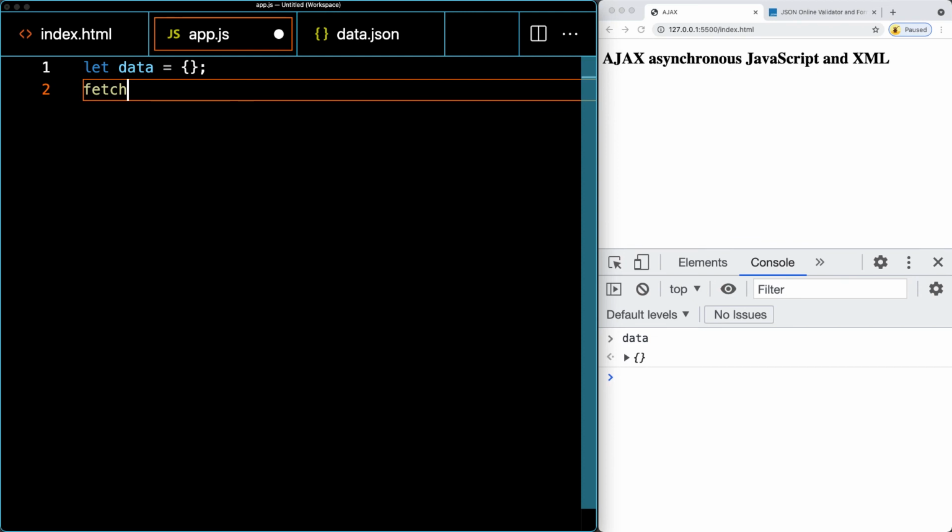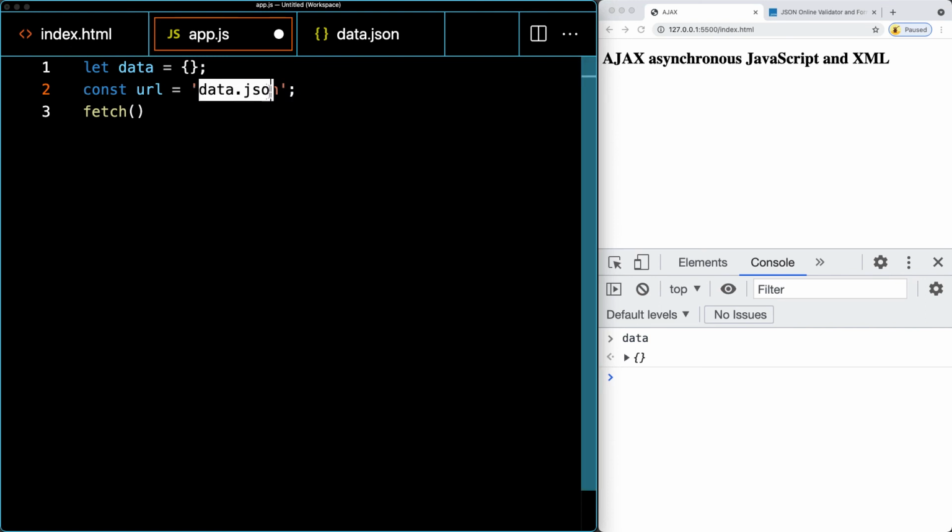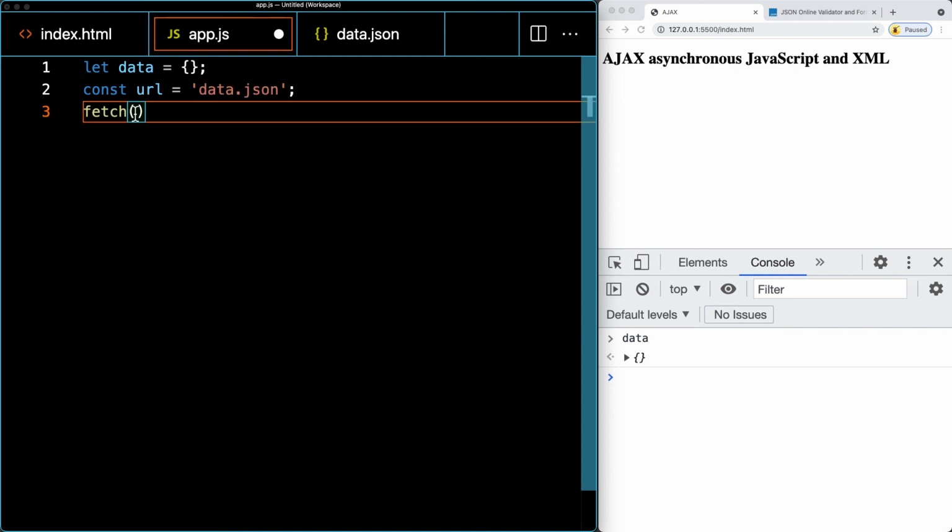We're going to be using a method called fetch, and I'll set up some of the parameters. Fetch requires one parameter, which is the web URL. Because the file is located within the same folder as our index file, we can just refer to it as data.json. That's going to be our web URL.